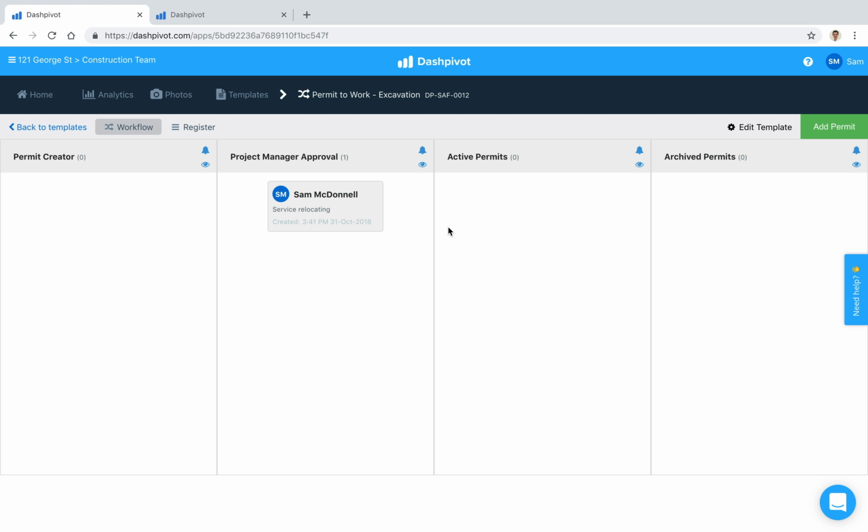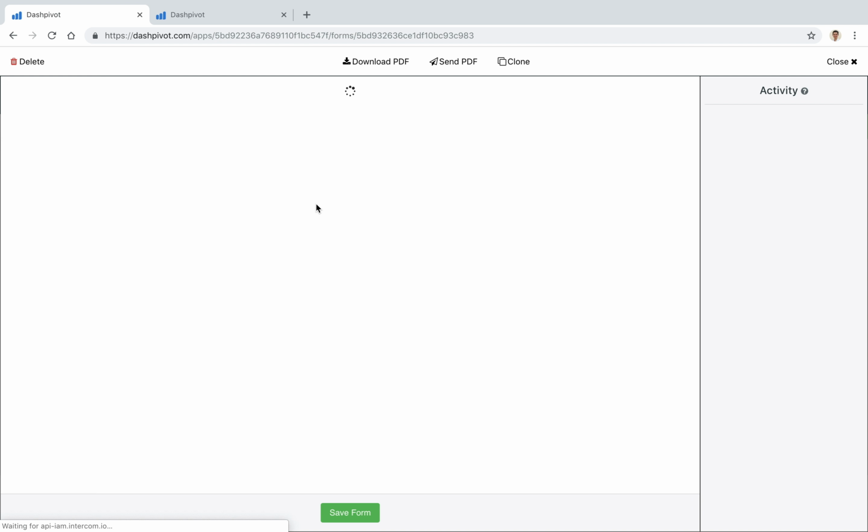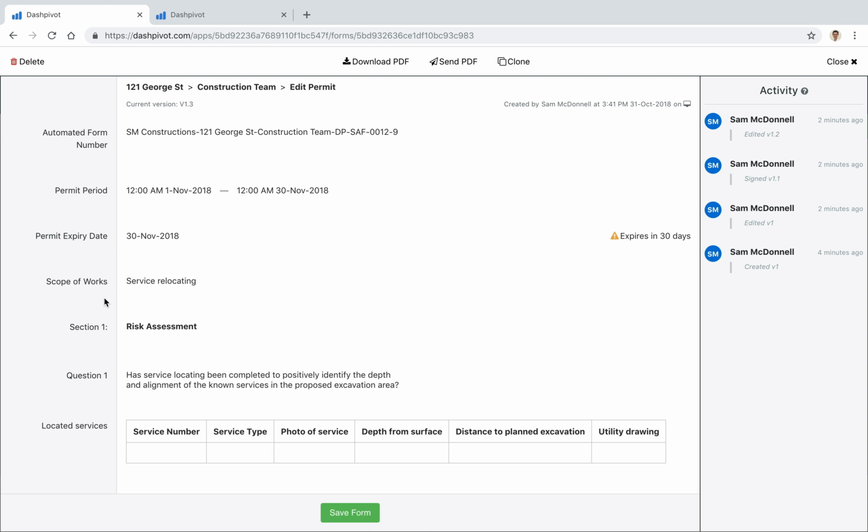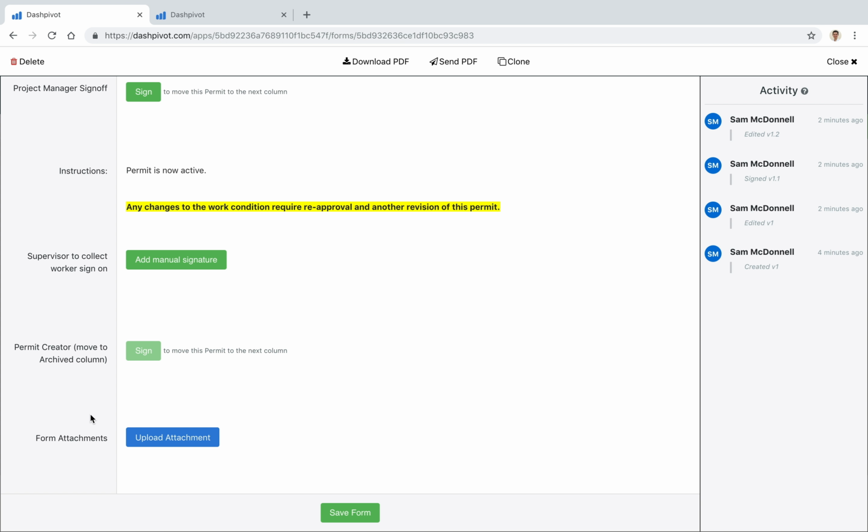The only other thing that I would say for permits in particular is that we have the ability inside the forms to add PDFs. So if I scroll down to the bottom, we've got a section for uploading attachments. In the case of an excavation permit, maybe it's services drawings. We can easily add those into this form. On the mobile device, we can also mark them up. So we can open it up and add some annotations if we need to, add some required detail and save those inside of the form.